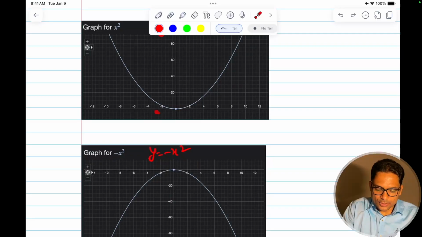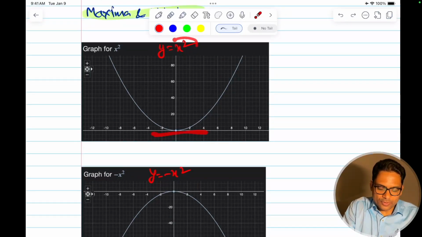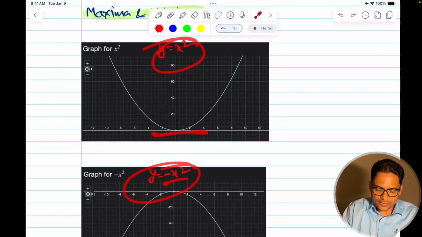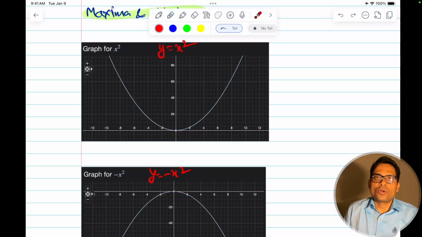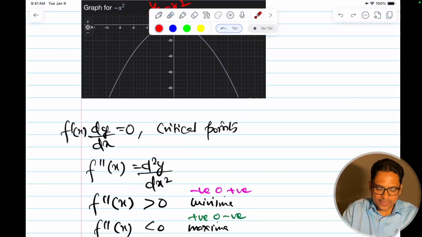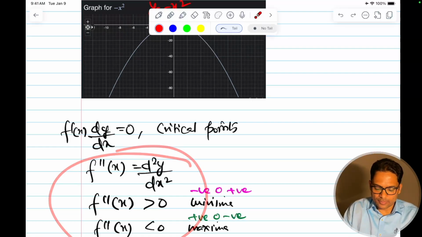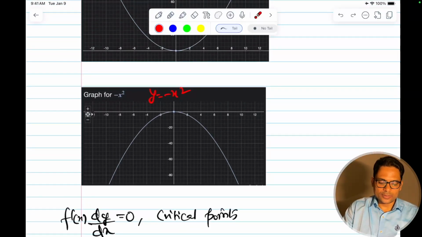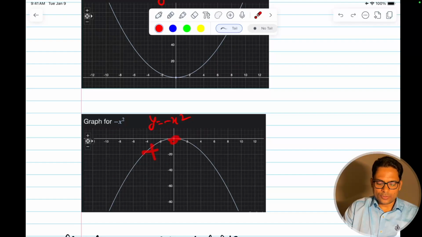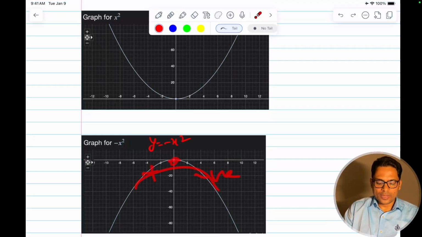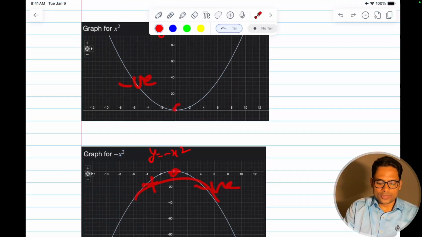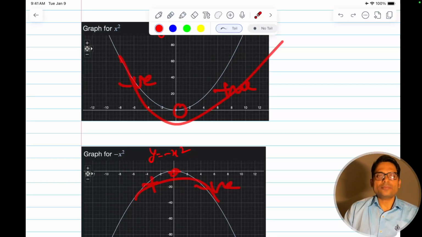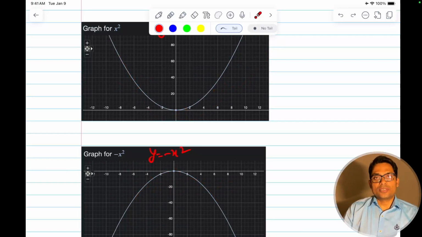We saw that x equal to 0 is a point of minima for y equal to x square, and for y equal to minus x square, the same point is a point of maxima. We also saw the higher derivative test: the second derivative is used to determine whether it's a maxima or a minima. If the second derivative is greater than 0, then it's a minima, and if it is less than 0, then it's a maxima. We understood the reason too: at a maxima, the slope goes from positive, to 0, to negative, so the net change is negative, and in a minima it goes from negative slope to a 0 slope to a positive slope, so the net result is positive.